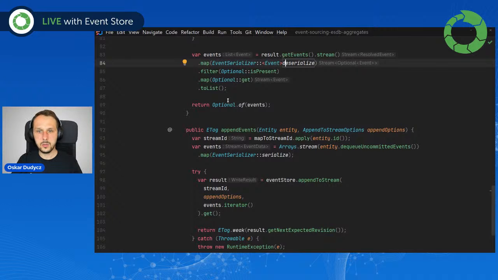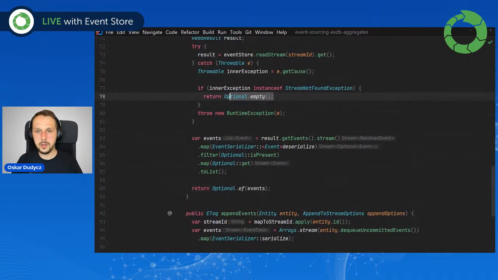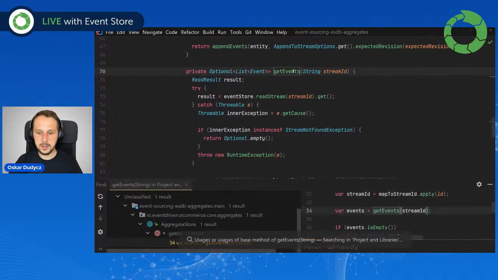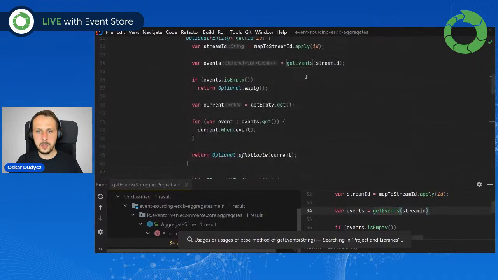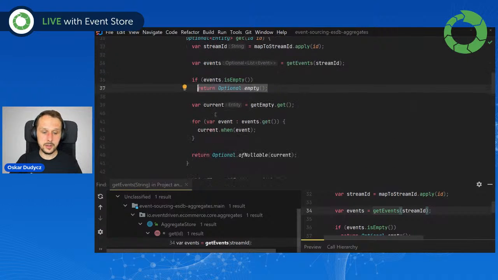And as a result, we are getting a list of events, or just an empty optional if the stream didn't exist. And in the get method, if we got an empty events collection, then we are returning empty, saying that there is no record with such ID.